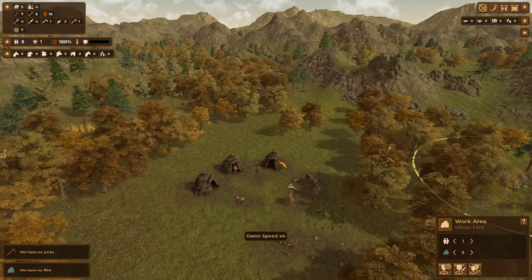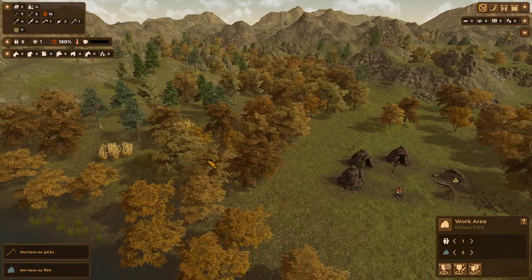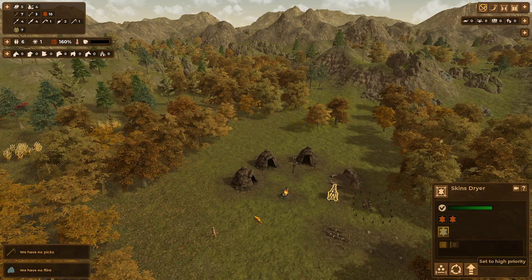So I should be okay right now. I mean, see, now it's going down. That's good. It's important to do that at the start, because if you don't have a good start, your entire game will be very complicated. Trust me. I'm not going to prioritize this.